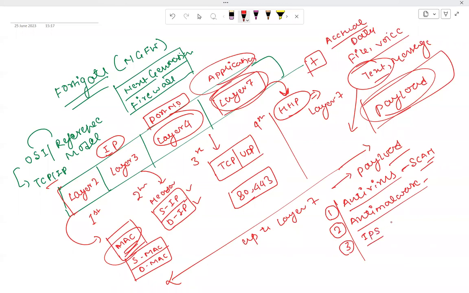If someone is doing an attack, the attack pattern can also be recognized by the firewall. If someone is sending attack traffic, we can drop all this traffic on the firewall based on these profiles.